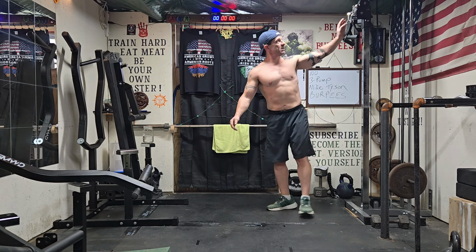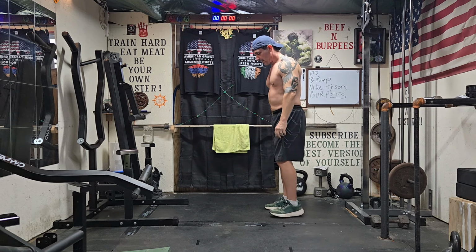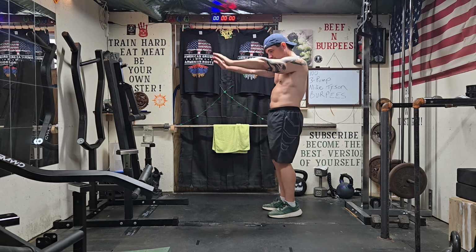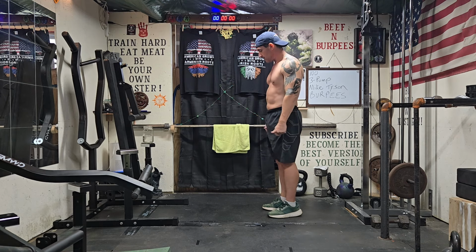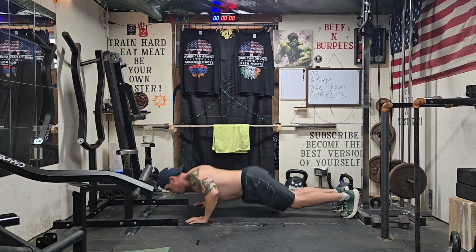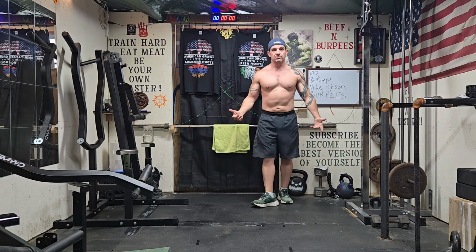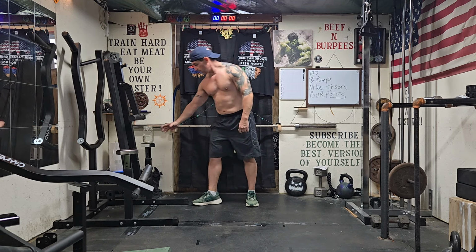We have limited space here, so we're going to do primarily from the front. But just so you have an idea what it looks like from the side, keep your knees off the ground and push back, driving your butt towards the wall or wherever you're aiming. All right, so here we go. One, two, three. Up. There we go. That's what I'm calling it. I'm going to go with that rhythm and see if we can get a good little workout in there. We'll get 300 push-ups in for this workout. Nice. Let's go. Let's get it done.